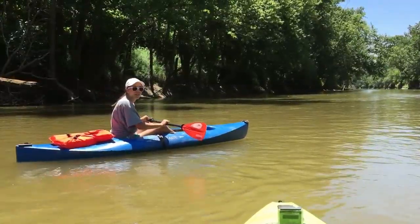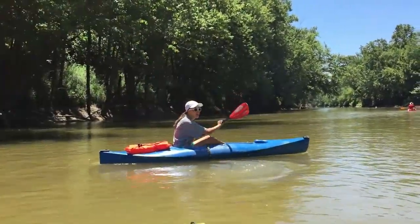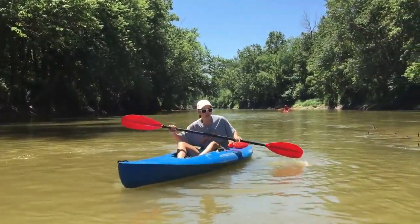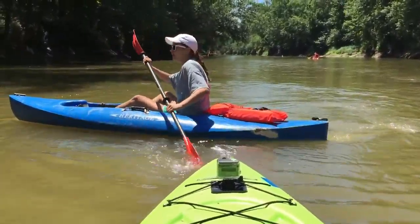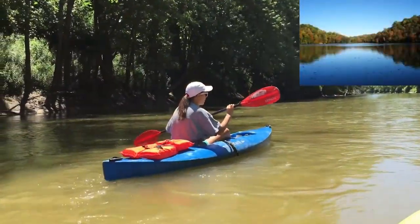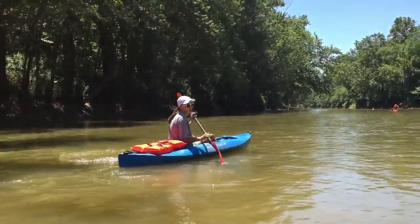Hi, here we are in the ancient river of Clay City, Indiana. It's very important when you're kayaking that you decide what type of river you want to be in. A river that is very, very, very full of spiders. That helps you because the spiders help keep everything interesting and it keeps it more fun. Now, here we are in a river. You can go on a lake or an ocean or a pool or whatever, but I would say river is probably the best option just because, well, it's a river.